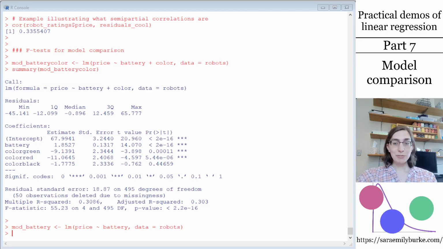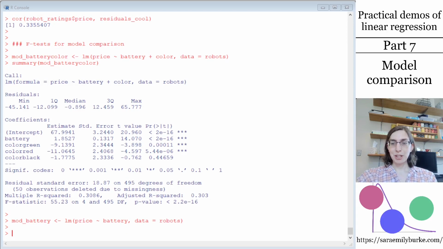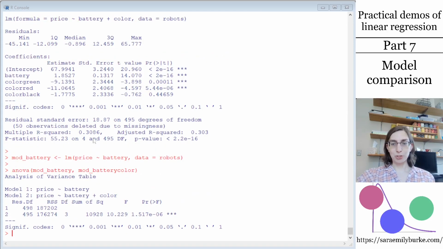So now that I have these two models stored as objects in my R environment, I can call the anova function on them. This function, in the use case that I'm going to recommend to you, takes 2 arguments. Each of them is a model object, for example, a model fit by lm. So this first argument is mod_battery, the simpler of the 2 models, the one that just has battery as a predictor.